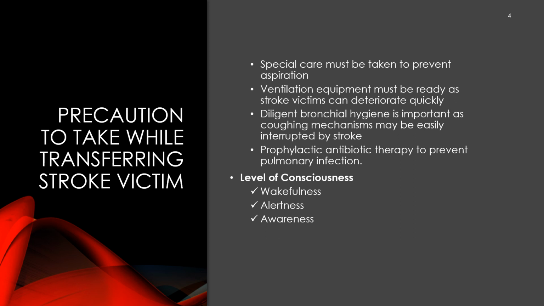And a lot of times people with a stroke can aspirate. So you really need to be prepared with maybe pulmonary hygiene in case they aspirate. You also may need to have a ventilator handy in case they deteriorate very quickly. Sometimes they might even do prophylactic antibiotic therapy to prevent pulmonary infection. The problem is these patients can aspirate very quickly and they could end up getting an infection.